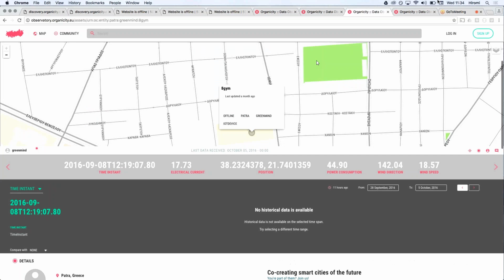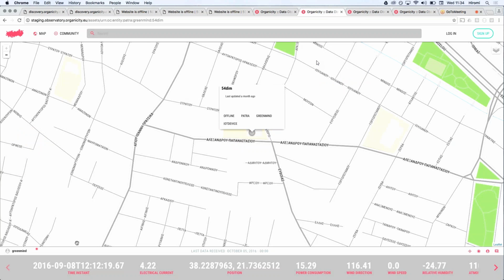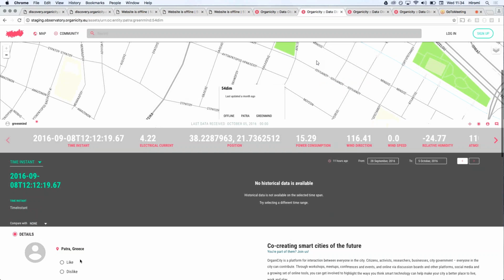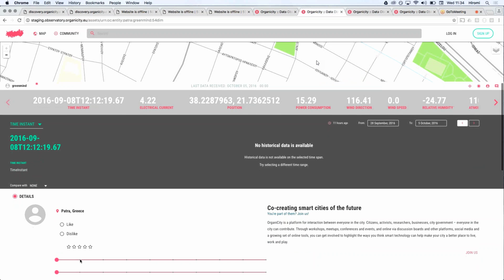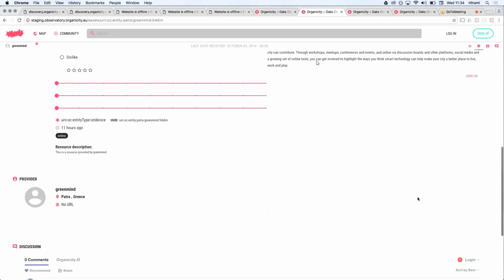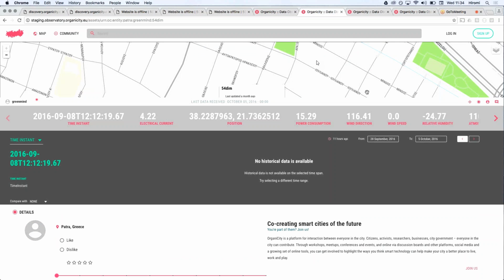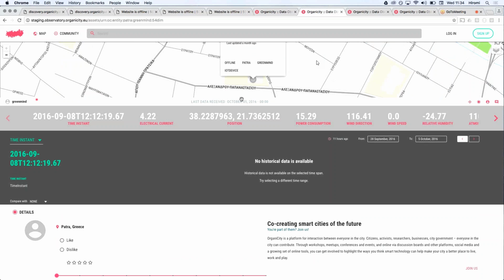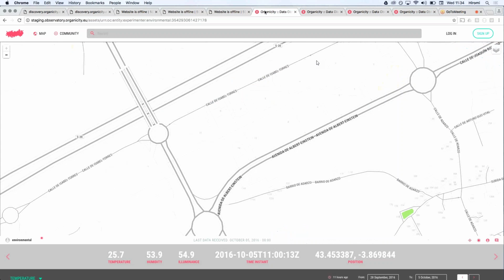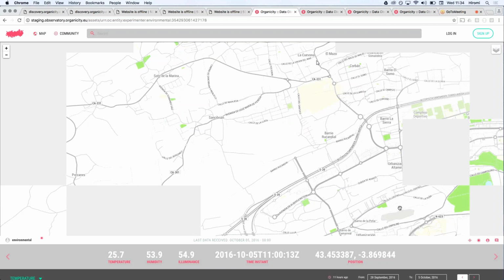Maybe you might have some questions later about how you browse them and how you search, but really all the assets will be similar, and as the platform becomes popular, you will start seeing more assets and more different data popping up simply on the platform. I'm showing just another asset in this case, always in Patras, similar information. This one is in Santander, for example.